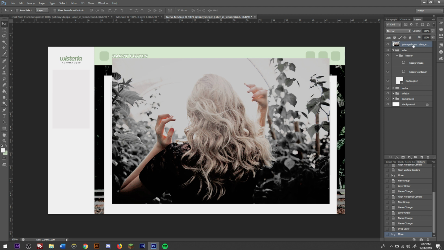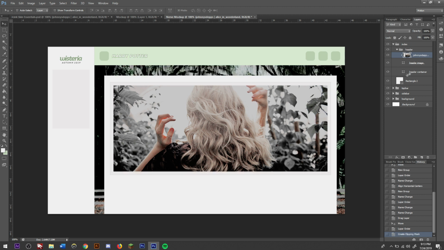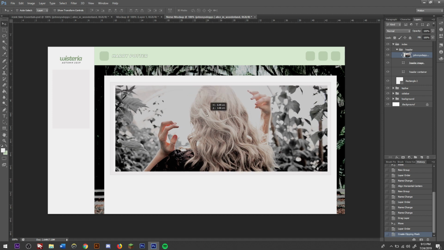So there's this really cool thing about using Photoshop, and it's called masking. If you are on a Windows computer, I don't know the shortcut for a Mac, but on a Windows computer, you can hold Alt and then hover over the border between your image and the shape you want it to mask. So I can just do that, and then the image will only be shown in the shape that I already made. And then you can position it wherever you want, and it'll perfectly clip the image.